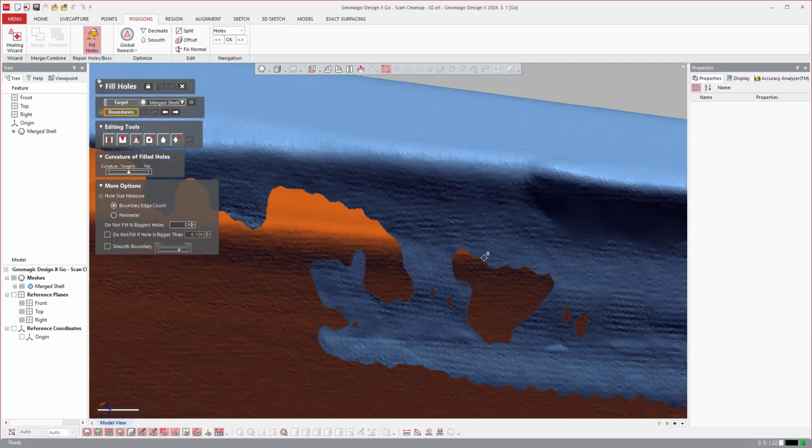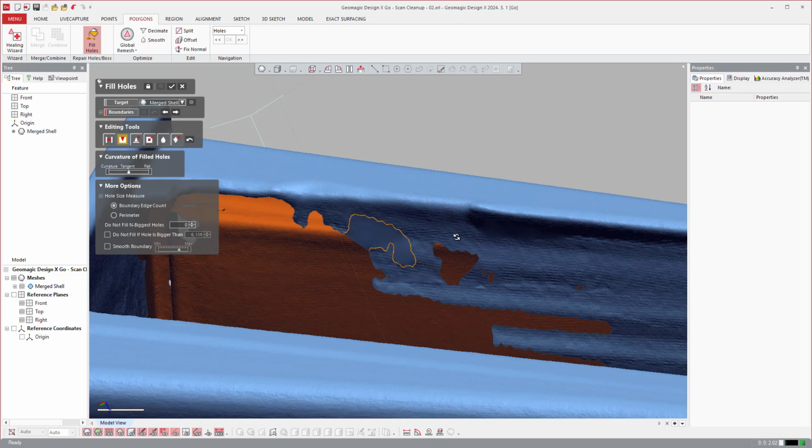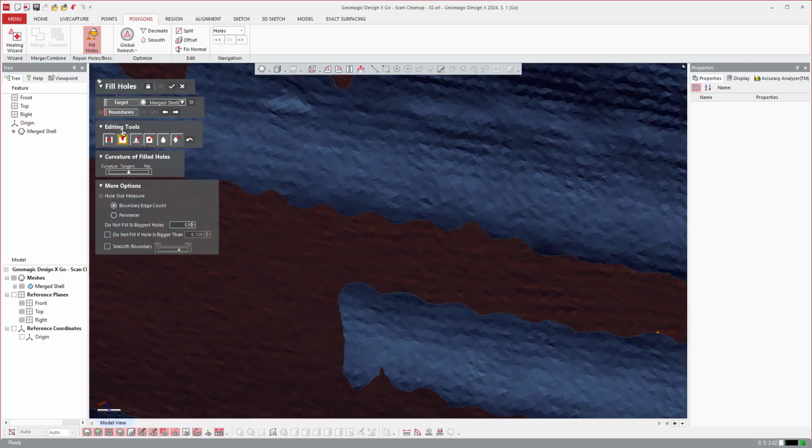I've already clicked on entire boundaries and filled those. That's one thing that you can do. Another thing is fill partial. You can click a point, and you can select which side that you want to fill. Like that, which is awesome. And you can also do what's called a bridge.